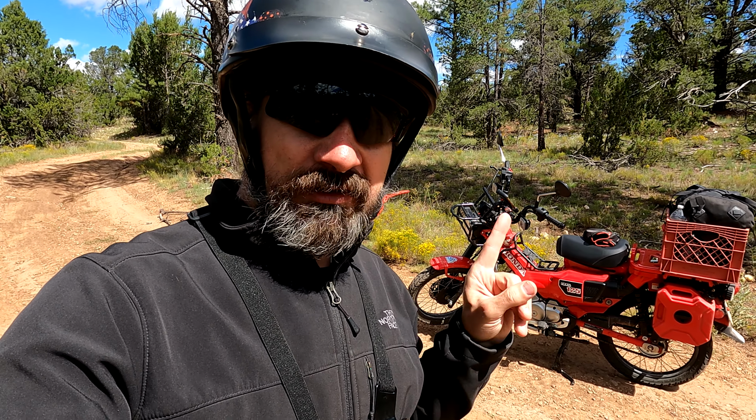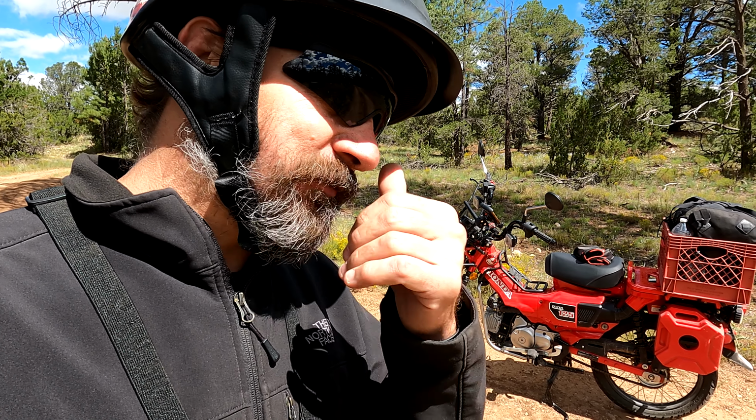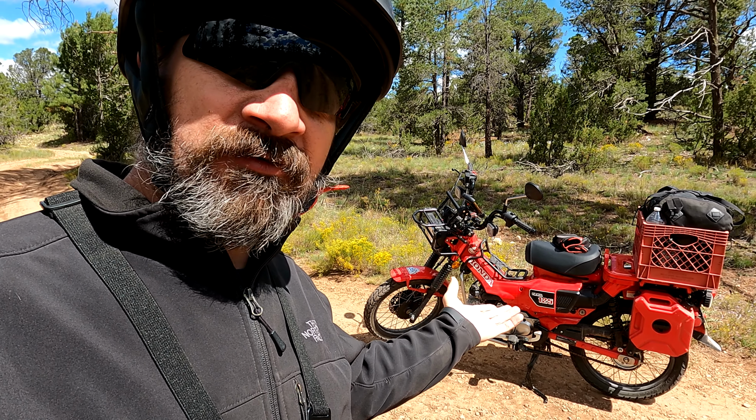The Honda Monkey seems to be a little bit faster, and I don't feel like I have to ring that one out as much. This one, I'm always ringing out, and it doesn't seem to have any problems. Now, I do have a friend that has one of these, and he's always running high octane fuel in it, and he's outperforming me. He's going faster than I am. I don't ever run high test in mine. I only run the lowest grade fuel, and it performs fine.